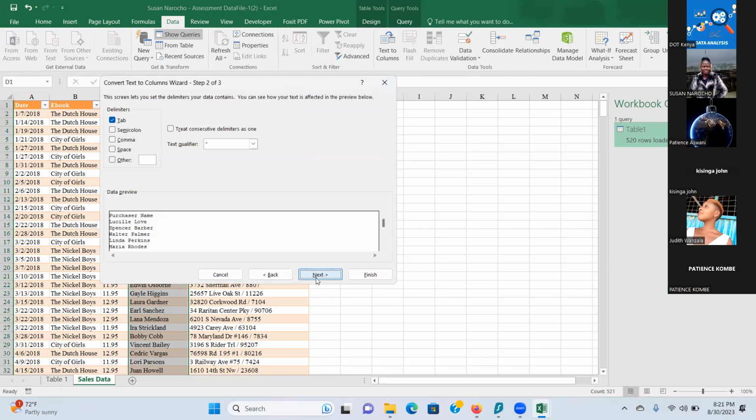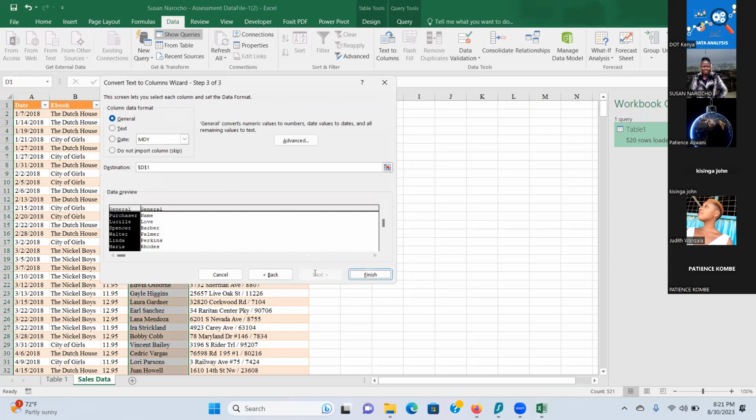Then what's the separator? Is it a tab, a comma, or space? Space. Okay. Awesome. Then click next, then finish.